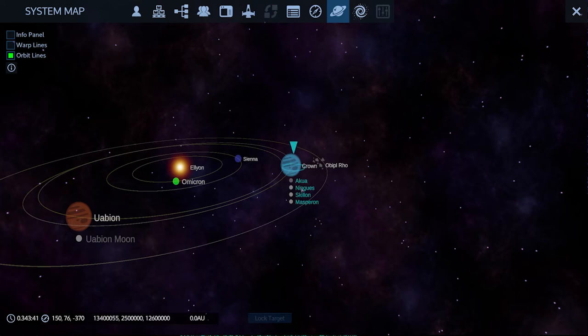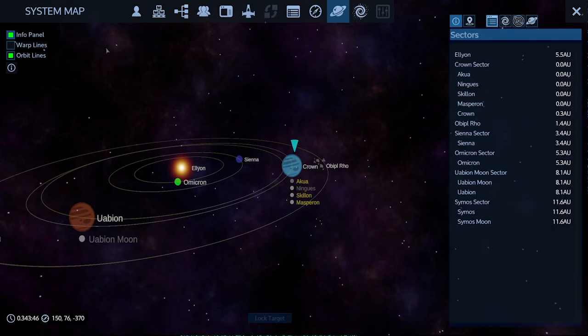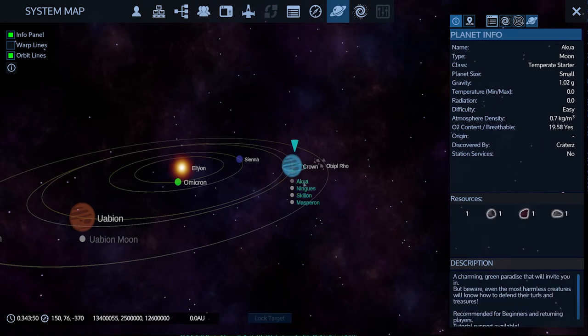There's Akua, Ninges. Is there any information on any of these? Is there an info panel? Thank you. How about here? There we go. Ninges, moon, snow starter. Okay. I'm thinking that's the white one. Akua, the green one. Why is there 4 and there's only 4 moons altogether? 4 teleporters for 4 moons.